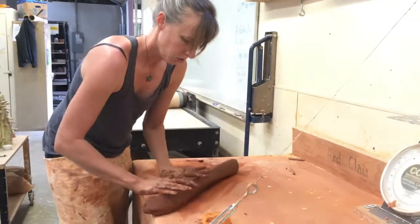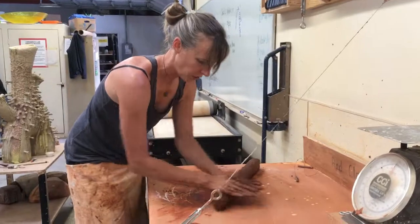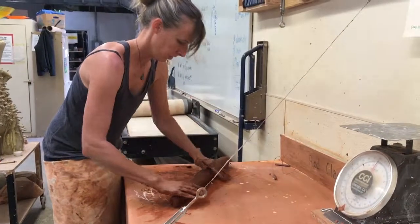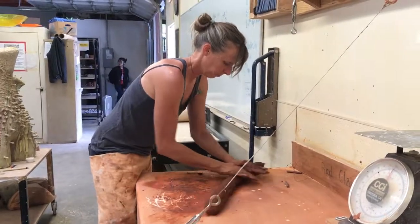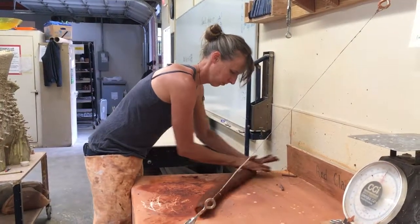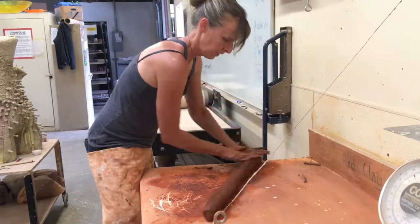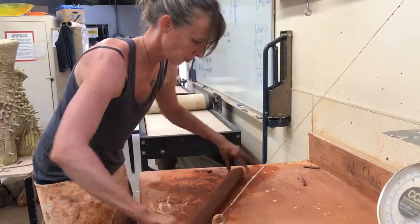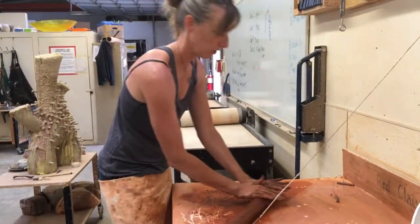So then I start rolling it by hand. Make sure there's no dry pieces of clay on your table, because that would suck, getting it stuck in the clay. Try to make it as even as possible, because if you have a lumpy coil, you're going to struggle with it on the wheel.